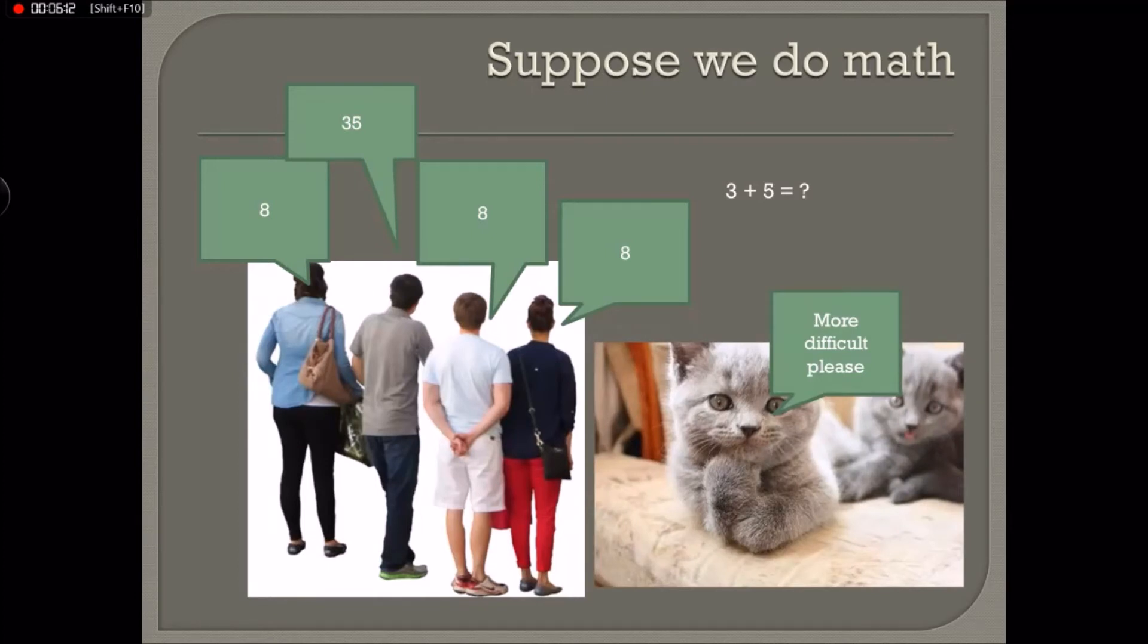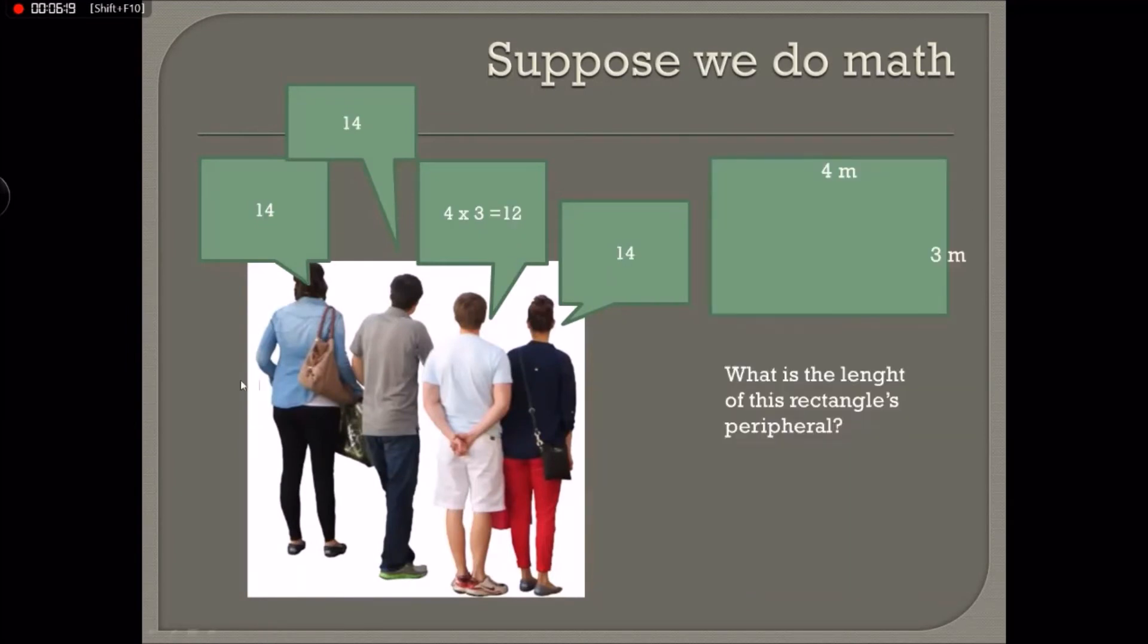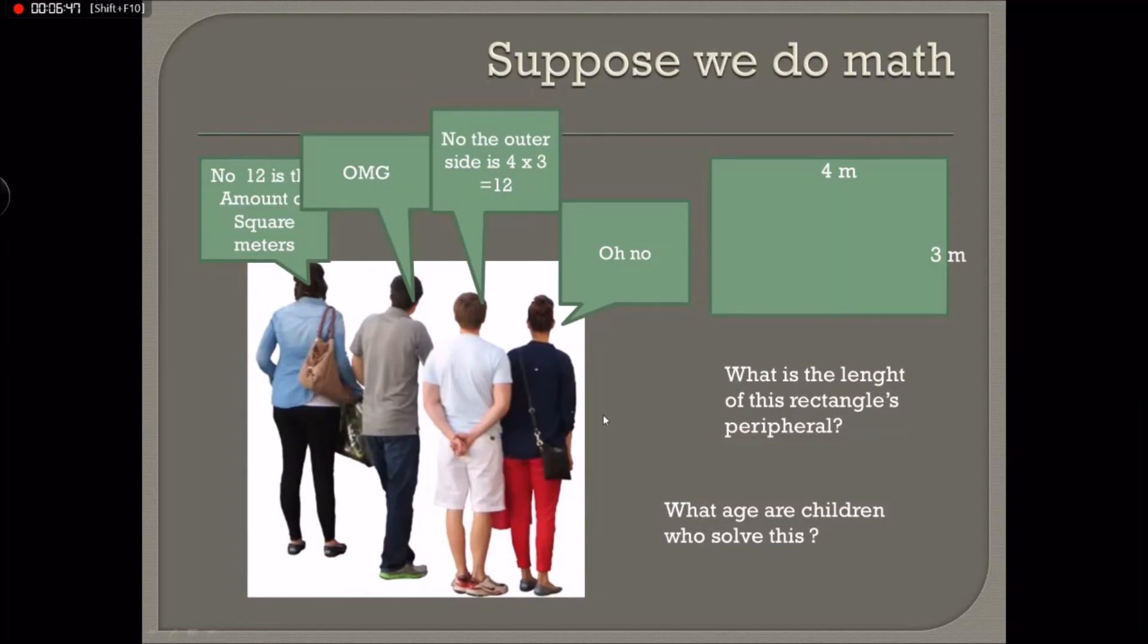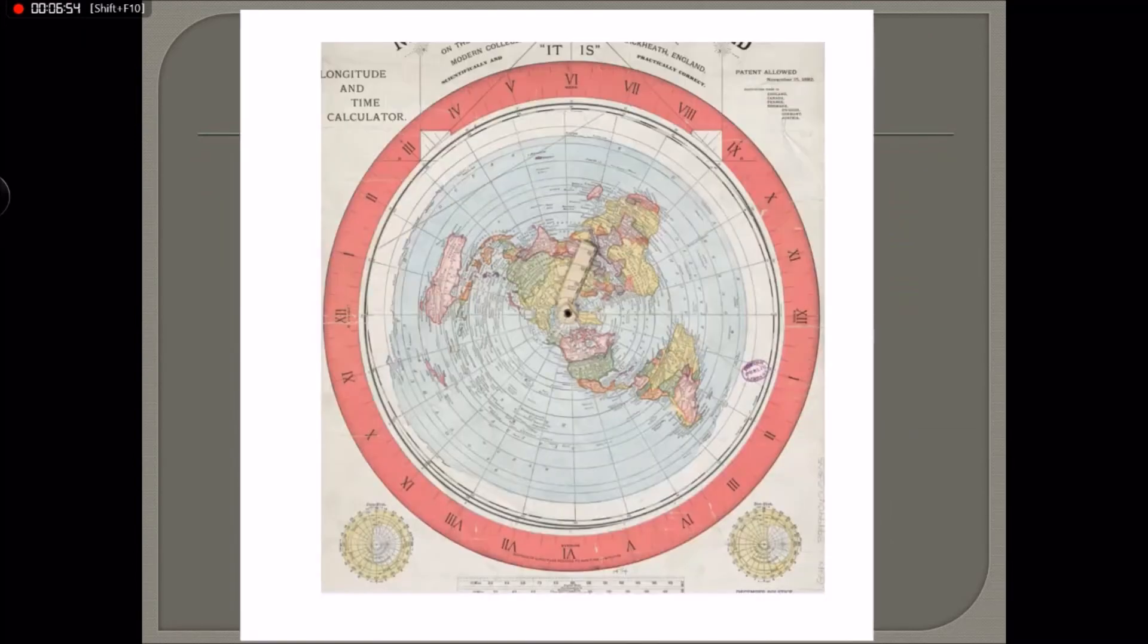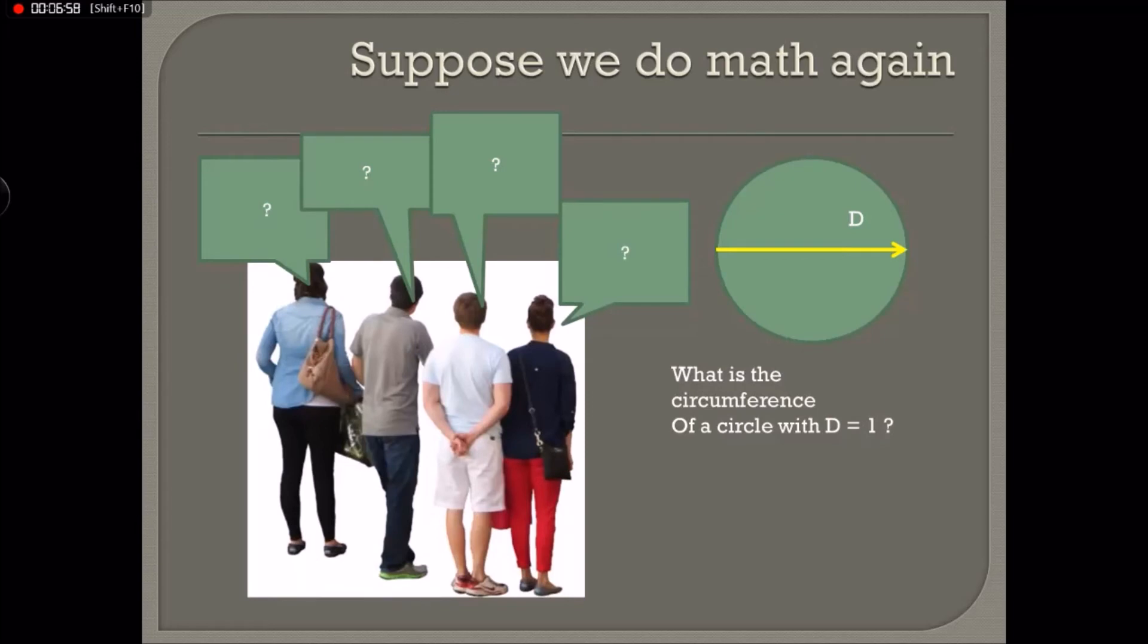And okay, sorry kitten, you want to have a more difficult example. Okay, let's have a look at the square. The square has a side of three meters and a side of four meters. And then the question is, what is its peripheral size? And yeah, it's 14, people will say. And if that then is one guy who says, well no, you do four times three for the peripheral and you get 12, then we all know again that he doesn't understand it. And at what age can children solve this problem? I think it was when you are ten, nine or ten.